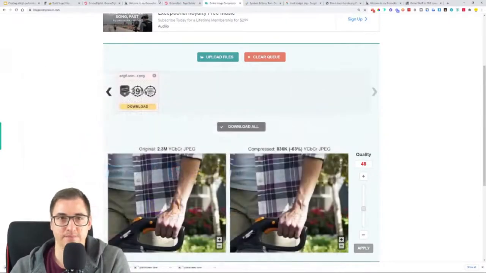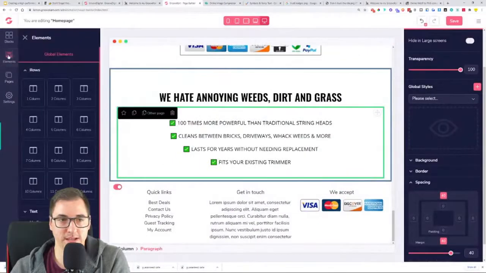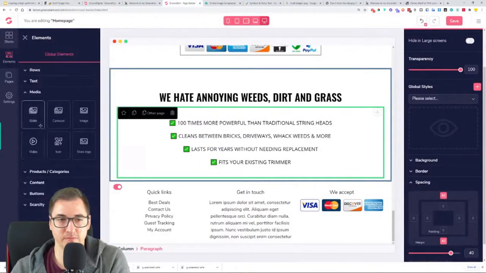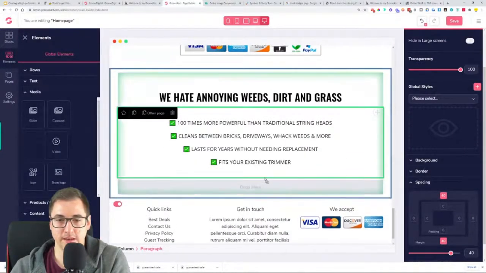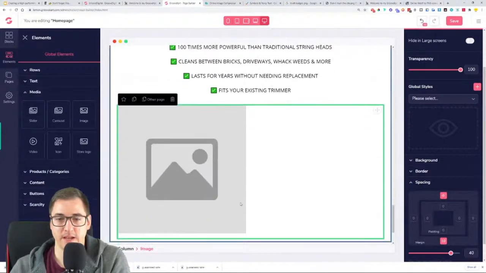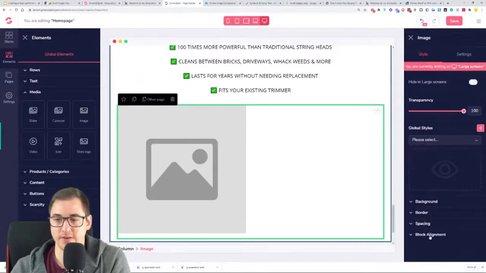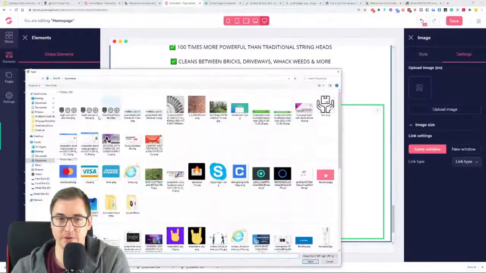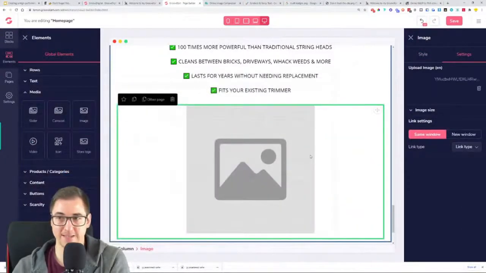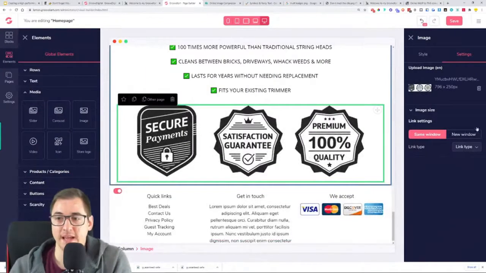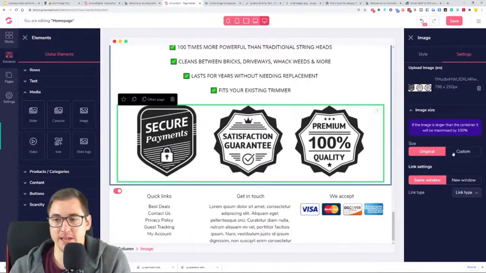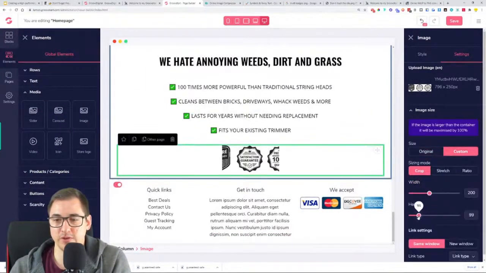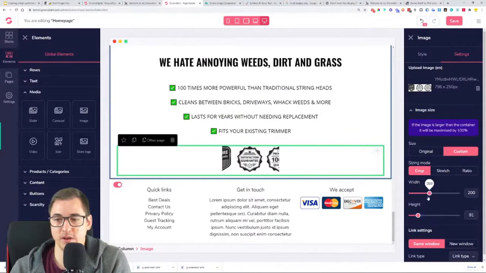After I did this, I can upload the actual image in here. Click on the image, make sure that it is centered, block alignment, center, settings. I upload the image that we just got, the minimized, compressed image, and then let's just play with it again. Let's go into custom, make sure that the height is a bit smaller, and then the width is big enough.